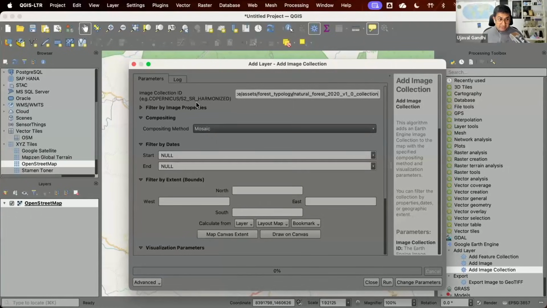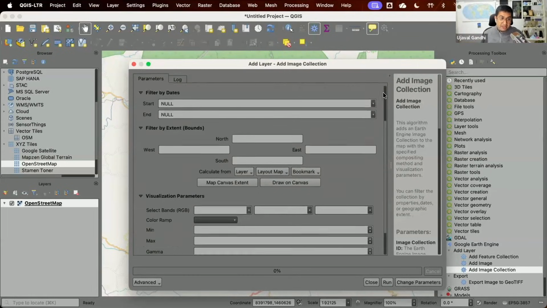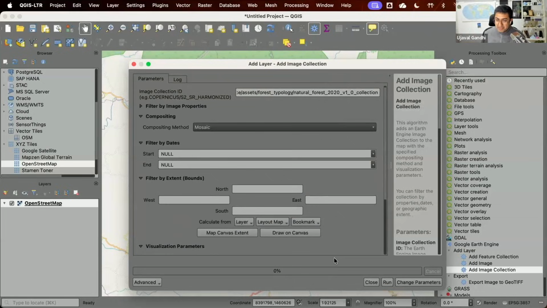And as soon as you put the ID, you'll see the plugin slightly refreshes. That means it's going to go and query Earth Engine to say, does this ID exist? If it exists, what are the different bands and properties that are available to me in this? So here you can see the band B0 is available now. So this was fetched dynamically. If you do not see any bands here, that means your ID is wrong. Sometimes even when I copy paste it, I may have forgotten one character, or I might add an extra space, and then it doesn't work. So make sure once you do this, the plugin will slightly refresh, and then make sure you have some bands available to you.